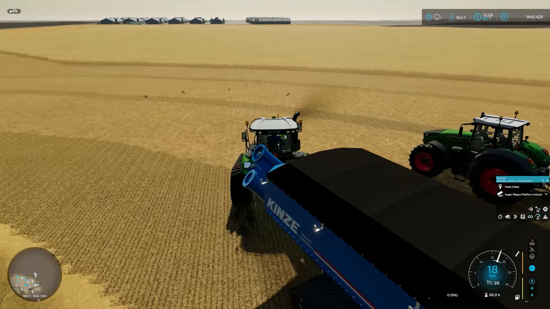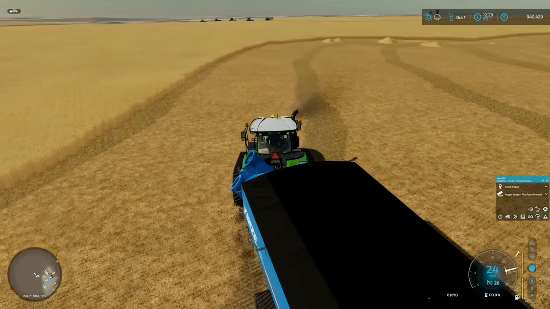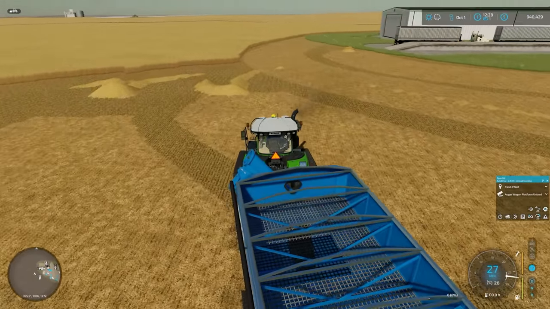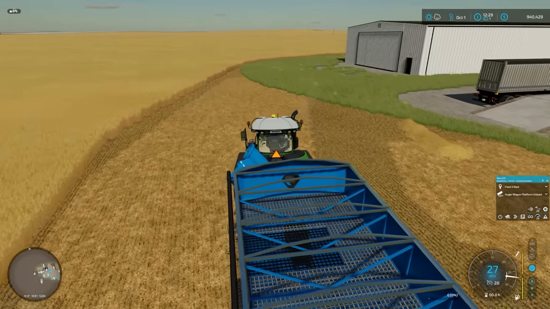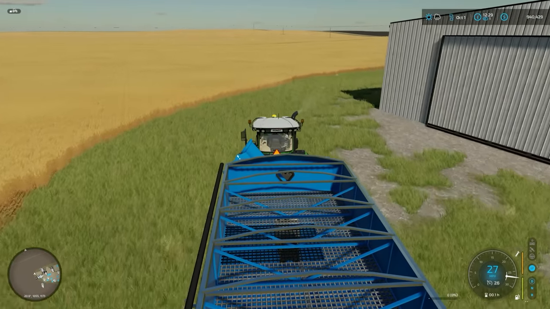Right, I've had a change of heart. These combines are not a million miles away from being full. So I think we'll go down with the auger wagon. We'll get them unloaded, give them the best chance of getting started. And then we can run this back to the yard and get it unloaded. So let's do this manually to start with.